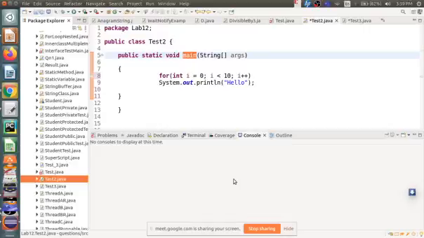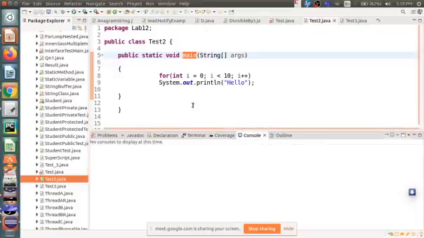Sometimes you need to give specific input. So how do you give input? There are two ways you can give input from the console. How to give the input from the console?